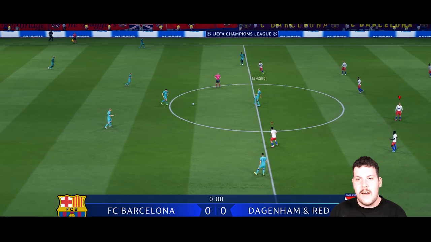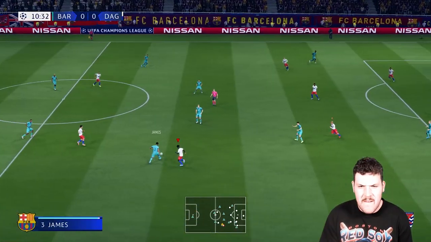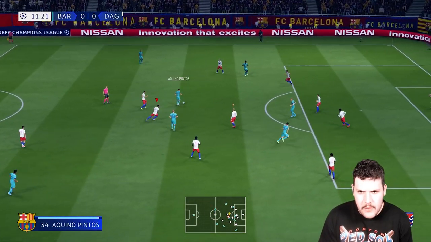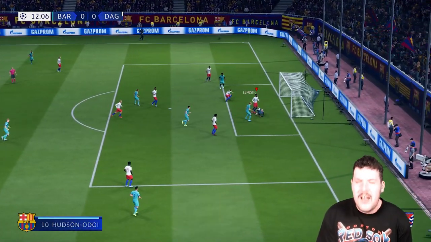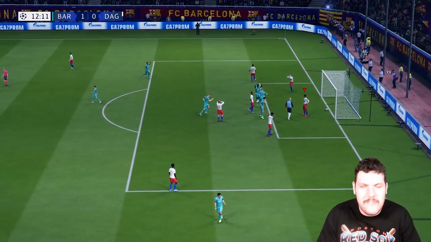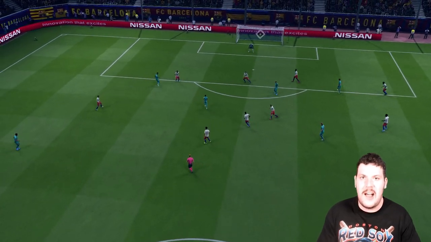It is showtime! Barcelona versus Dagenham Redbridge. Let's get the club a title. Barca are on the attack early here. Overcommitted players there. Oh no, they've gone through! They squared it! Oh my god, that's the worst possible start! I've just been outclassed there, pure and simply. Overcommitted too many players and outclassed.